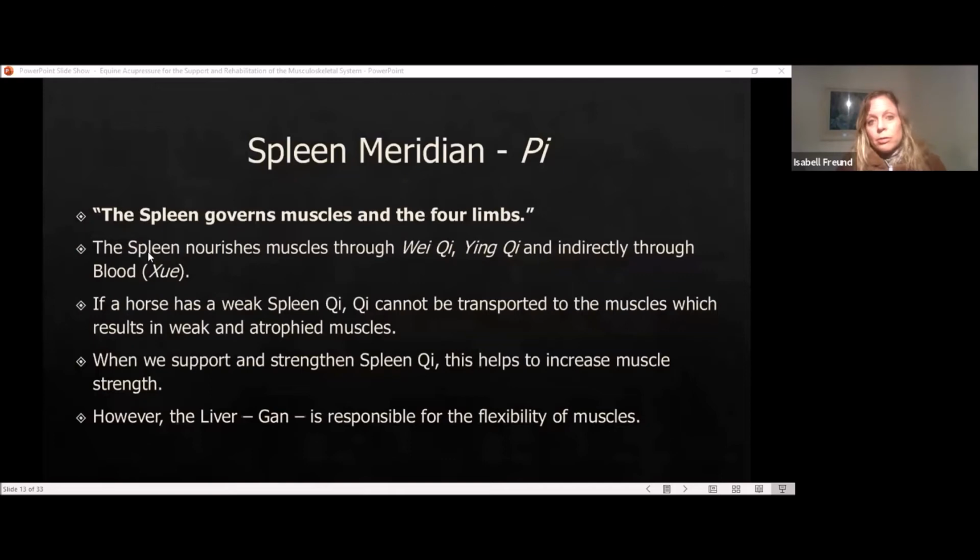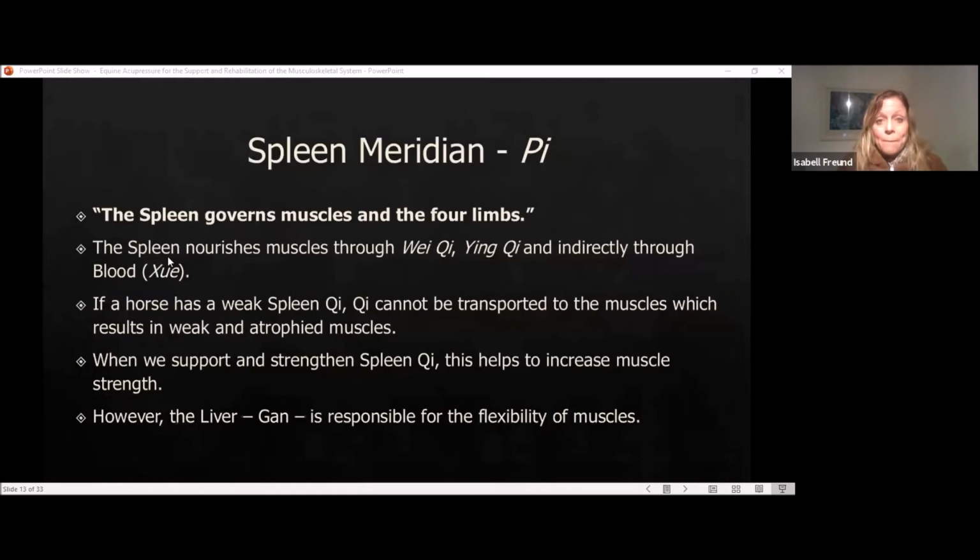So that means there are a lot of processes. We spoke about it in the first webinar. Qi, which is translated as life energy, does enter the body through food and the breath, the air, and then in the body it goes through different processes and transformations where the organs and the meridians are involved.